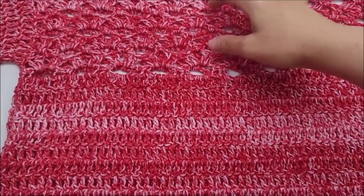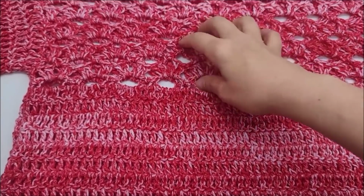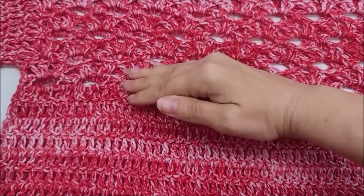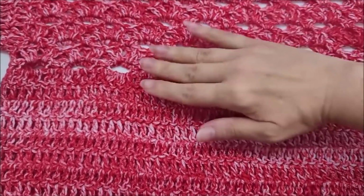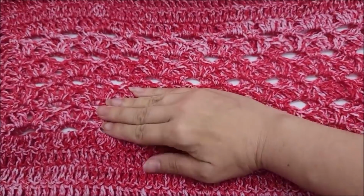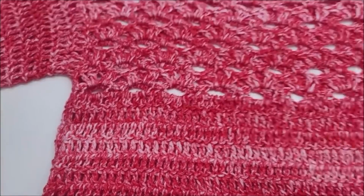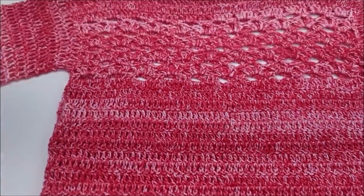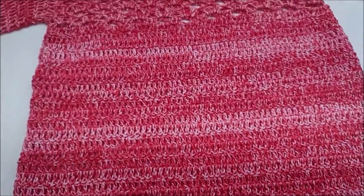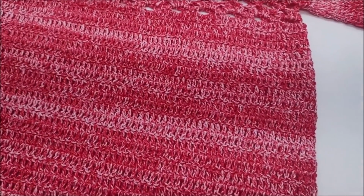If you've seen the pictures of me, if you feel like this mesh portion is too low, you can always leave some of that off. It's actually a repeat, a certain stitch, and there's two repeats. You could leave one of them off and cut it in half if you don't want that much showing. So it's very easy to customize to any size, to any liking. You can leave the sleeves off, make them longer, make your top shorter, make your top longer. But let me stop the camera and I'll give you some measurements.